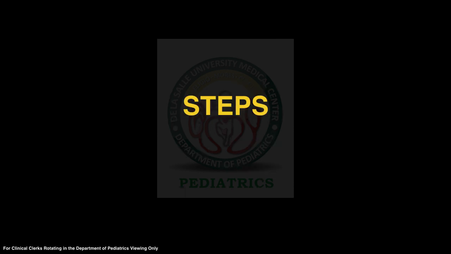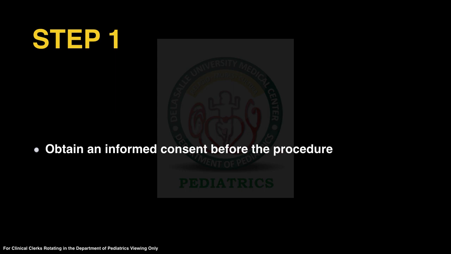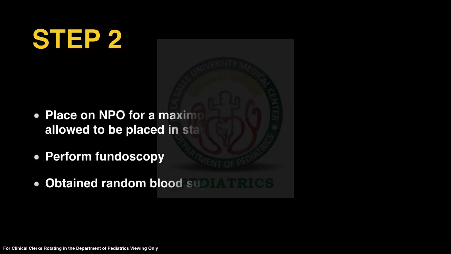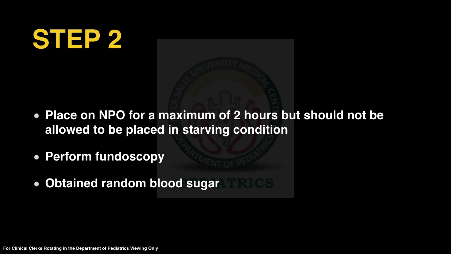The following are the steps needed to perform the lumbar puncture. We need to obtain an informed consent before the procedure. Then, we need to place the patient on NPO for a maximum of 2 hours, but should not be allowed to be placed in a starving condition. We need to perform fundoscopy and obtain a random blood sugar.